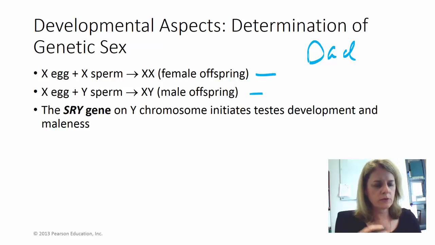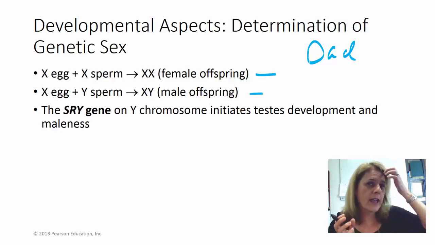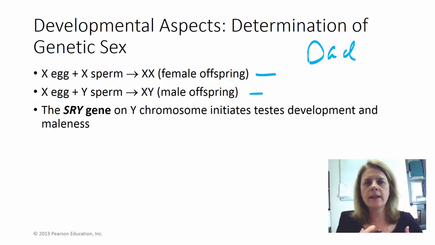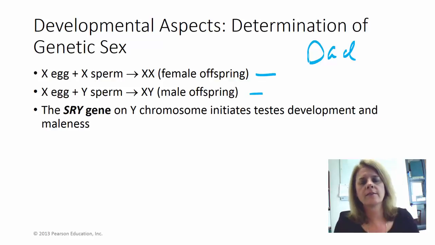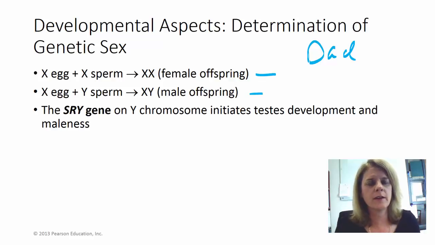Because the X and Y chromosomes are different sizes, people have noticed that sometimes the sperm have different weights. I know this is kind of weird. I just want to talk about it briefly because it's interesting. If you know anything about animal husbandry, about breeding animals, people have found that you can spin down the sperm and separate out the X and the Y sperm. So when you're going to do in vitro fertilization or artificially inseminate a female animal, you can separate the X and the Y sperm and increase your chances of producing a male or a female. It doesn't always work because it doesn't always spin out just right, but there is some evidence that if you can separate out the sperm, you can try to make sure you get just females or just males in your offspring.